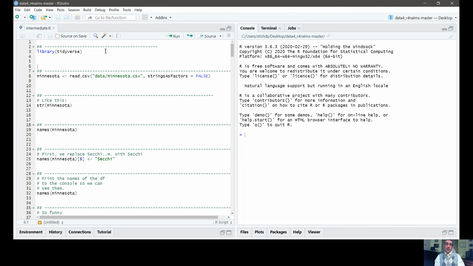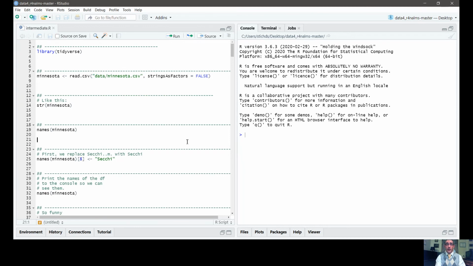If you're really ambitious and you'd like to try to run some code, I'd say the first one to start with, if you haven't watched the video on installing packages, would be line 8 here. This line of code is going to read some data from a CSV formatted file inside of a folder called data.